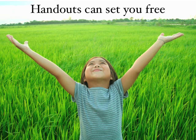Oftentimes, presenters succumb to the overwhelming pressure to include every last bit of information with each little supporting statistic into their presentations. This is a mistake. I know what you're thinking. Those 16 bullets, 10 charts, and however many other facts and figures are absolutely critical to your presentation, and it's even more critical that your audience be able to read each of them on the screen while you simultaneously read them aloud. Right? Wrong. Slides are speaker support tools.